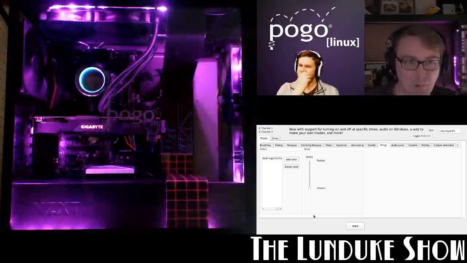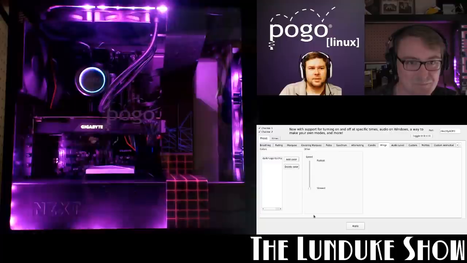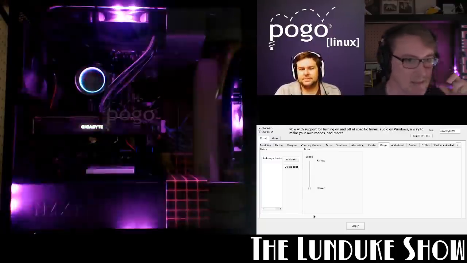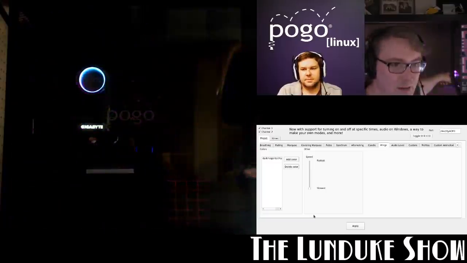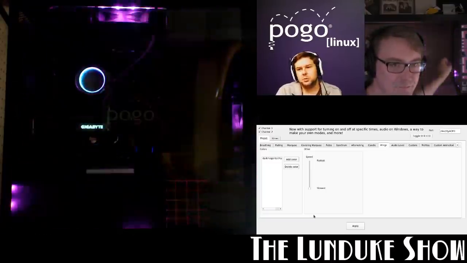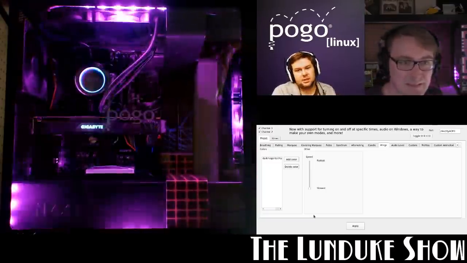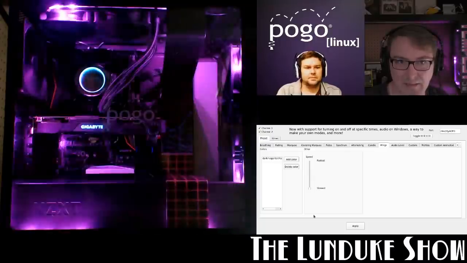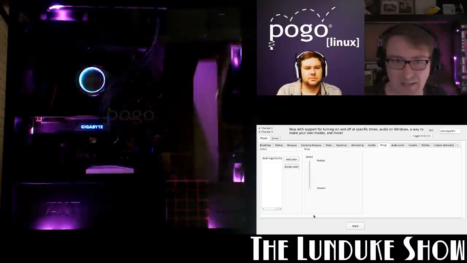All right. What was the brand of these lights again? So these are from NZXT. Okay, these are NZXT, and then that little white box, what was that one called? That's called the Hue Plus. The Hue Plus from NZXT, and I'll put a link to the GitHub stuff and everything like that in the notes for this, so people can just go check it out.